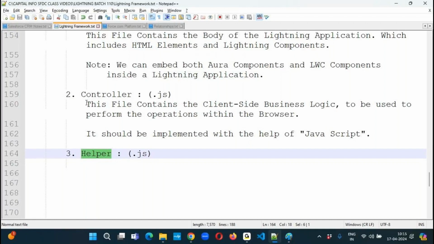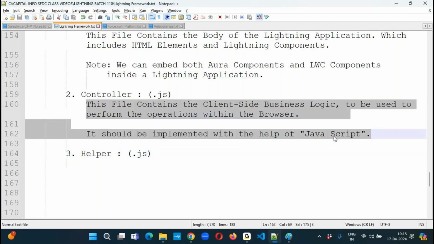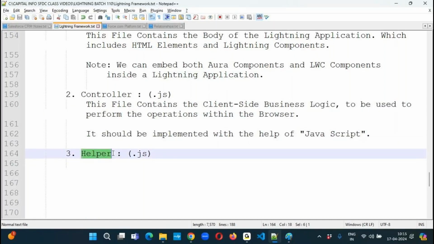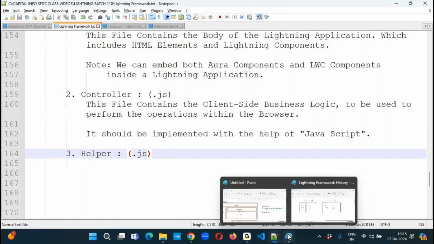Already we are writing the business logic in the controller file. Then why should we go for a helper file now?